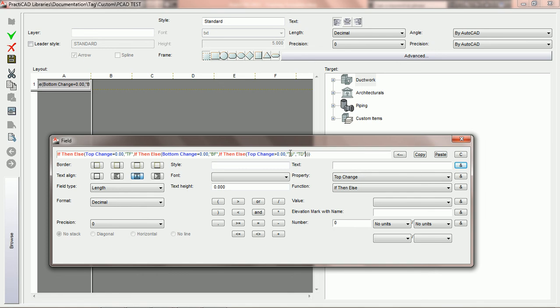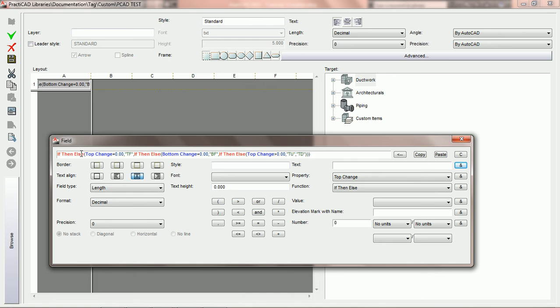But before we do that, we can string as many situations or as many expressions together, one at a time, so that we cover every conceivable option for this tag. Now, one thing we want to be very careful of is if we're going to string these expressions together, always double check to make sure you have not missed a comma, and then always double check to make sure that the number of parentheses going right equals the number of parentheses going left.